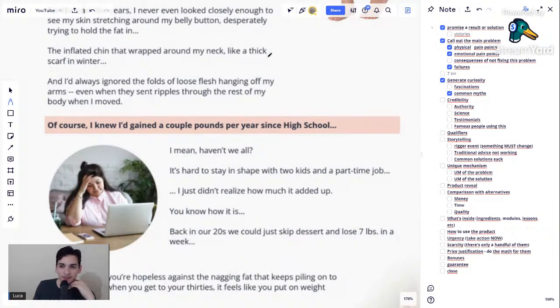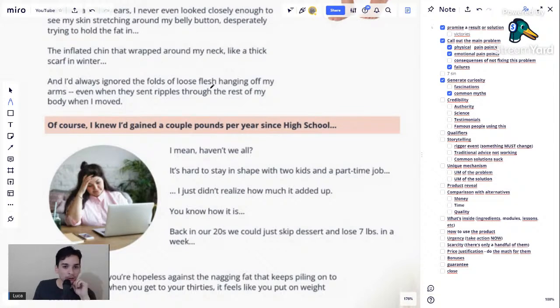And this is basically something that you get from the research stage of writing the sales letter. This is something that you are going to discover by deep diving into forums and Reddit and all that stuff. This is how people feel, and you have to mention it. If you are not the one suffering the problem, you have to really go deep with your research, because this is what's going to make the difference, right? And it's exactly what Stefan is doing in this sales letter.